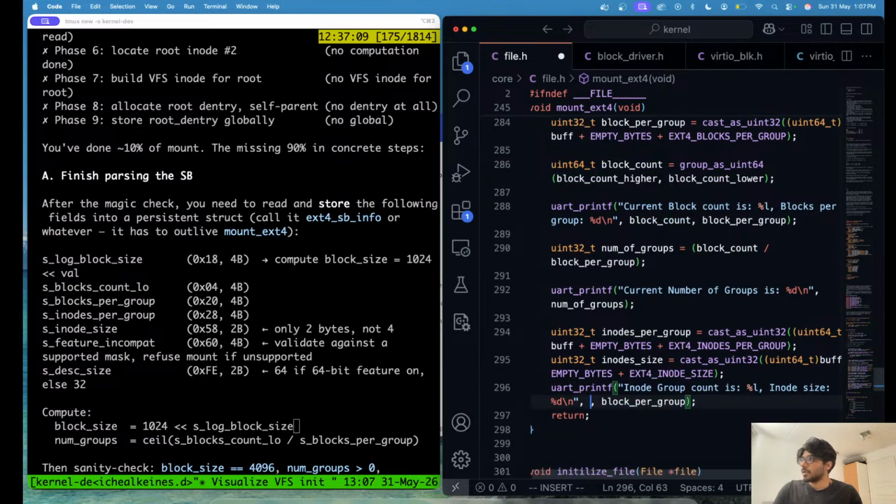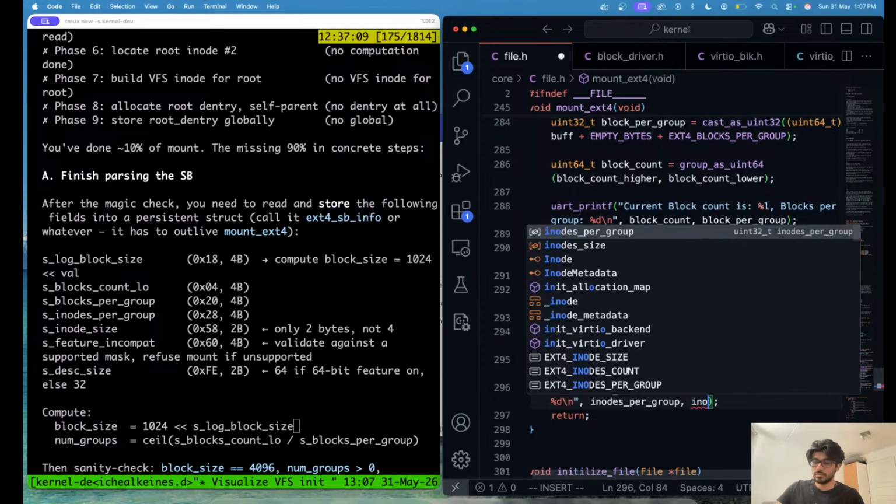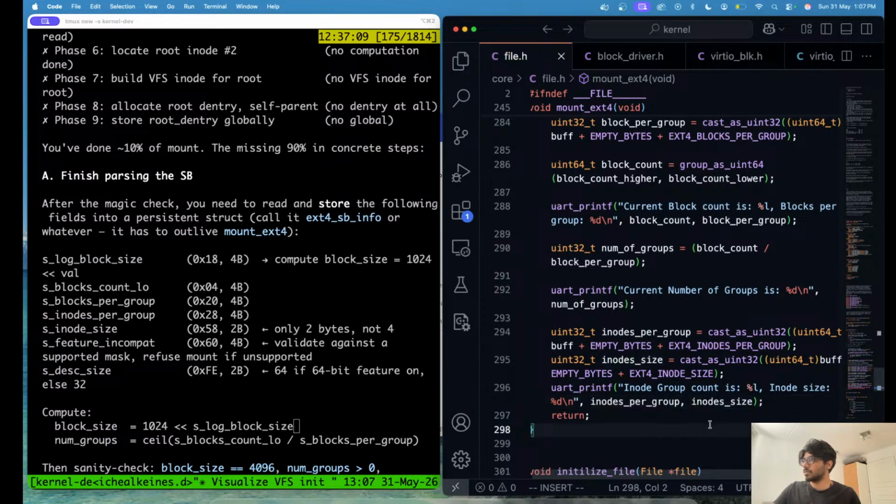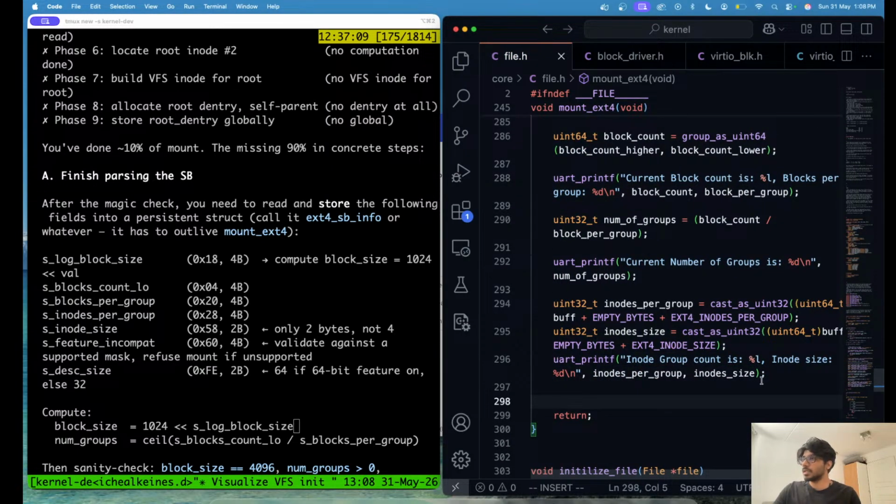Okay, inodes per group and inode size. Okay, that is it. I have the inode group, inode size.